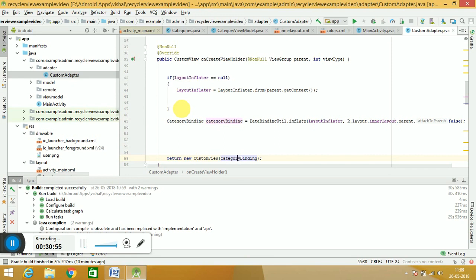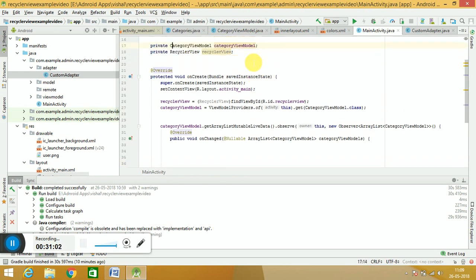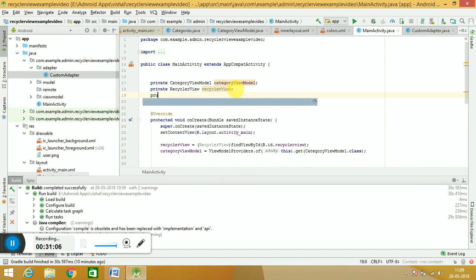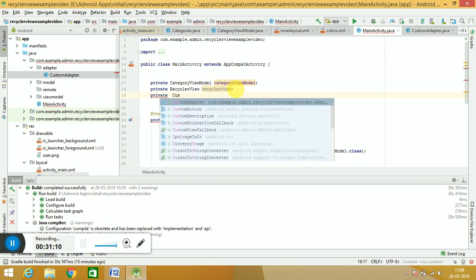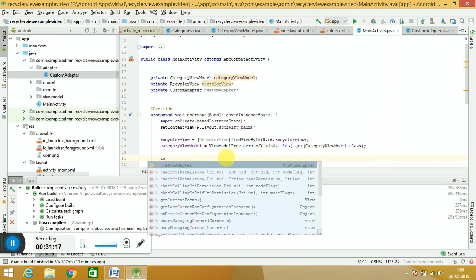Once this is done, you go to activity main, and in this activity you can say private custom adapter as a custom adapter.